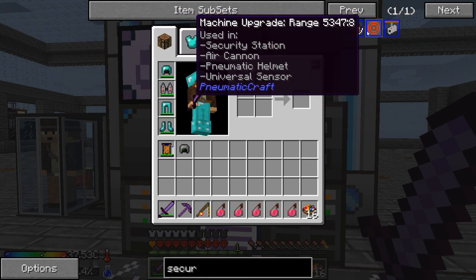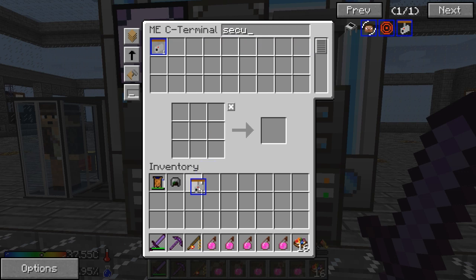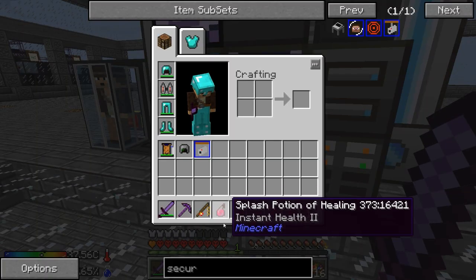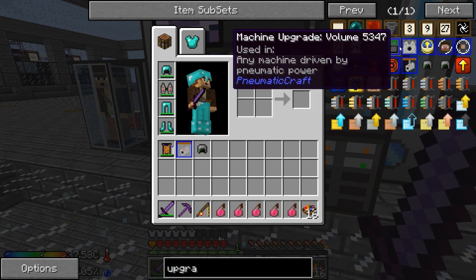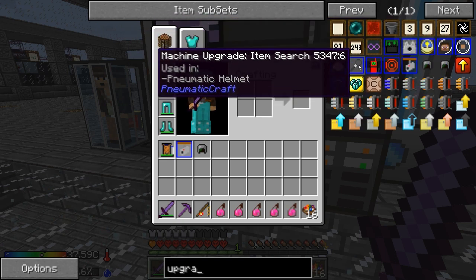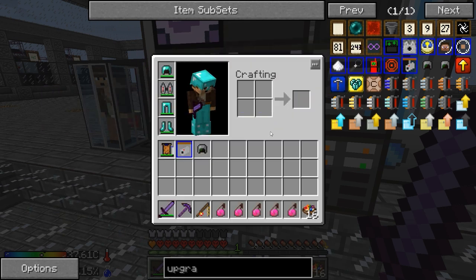Let's see. Do I have security? Yeah, I do. We're going to need security upgrade. And then we're also going to need, I think, a coordinate tracker? Something like that? Let's look up upgrades here. Volume, dispenser, item life, entity tracker, block tracker, speed, item search, coordinate tracker. Yeah, we're going to need a coordinate tracker.